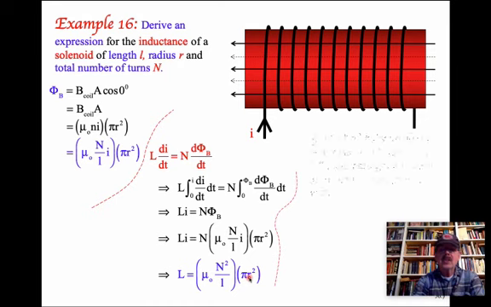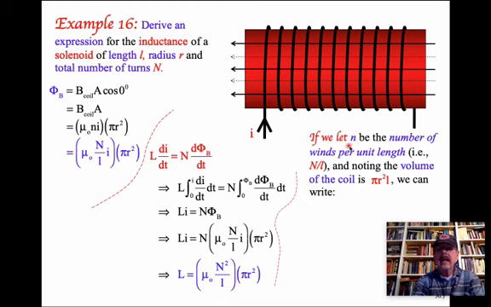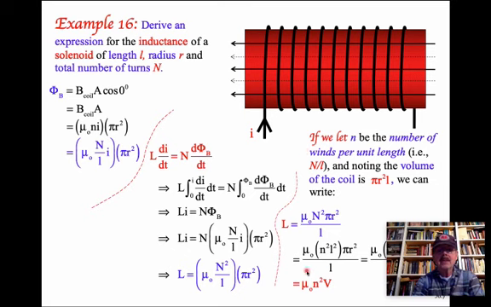The little added twist to this whole thing is that little n is defined as the number of winds per unit length, and you have an N over L quantity here, so you can get rid of that. And pi r squared times L is the volume of this cylinder. This is a cylindrical solenoid. So if you fuss with the math, you can basically get this relationship down to simply mu naught times the number of winds per unit length squared times the volume of the entity, which is kind of going overboard with the math, but that's life.